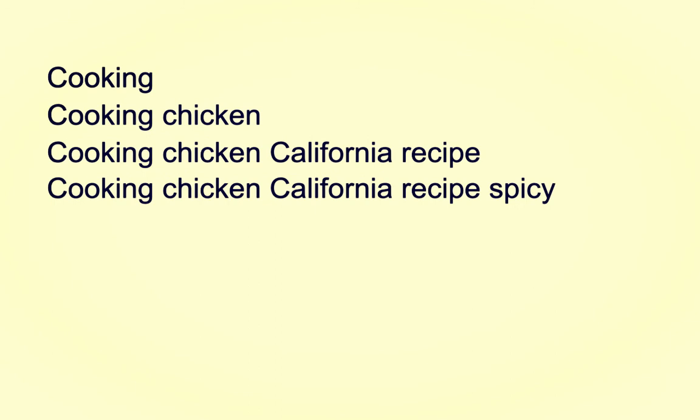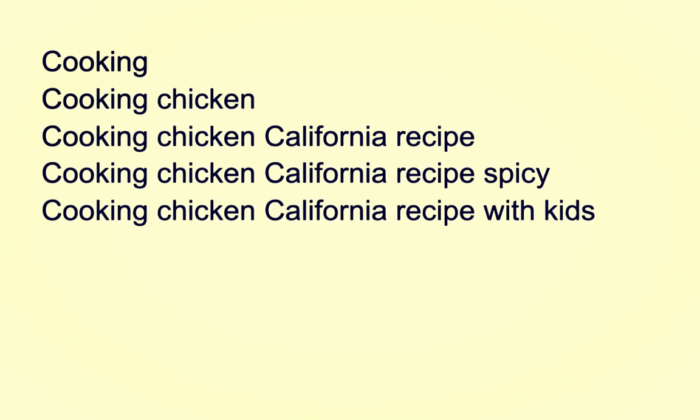Now, a lot of people are going to search for specific attributes like cooking chicken, but spicy or mild or whatever other attributes there are. So whatever attributes your specific recipe that you're currently showing has, make sure you note those. Is it vegan or healthy or something, whatever, right? All those things are keywords. And by themselves, you're not going to rank for those keywords. But in a long tail combination with other keywords, you have a great chance to rank.